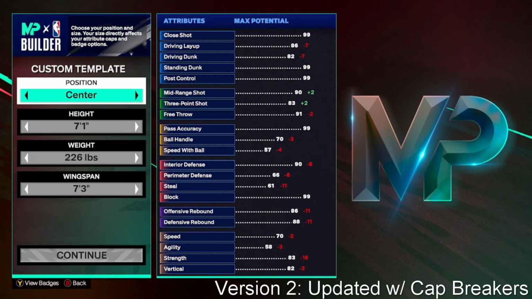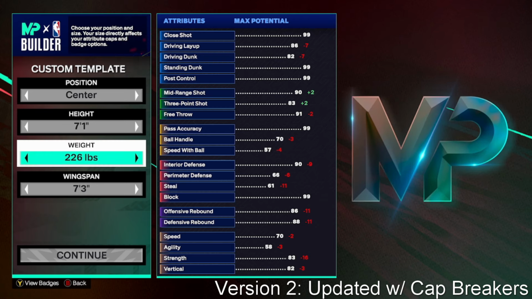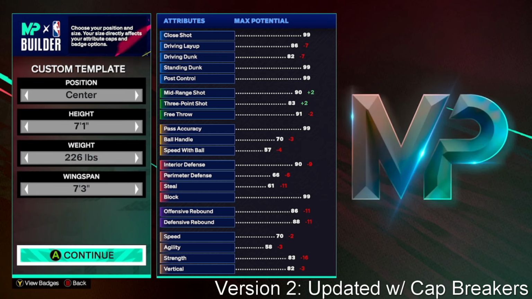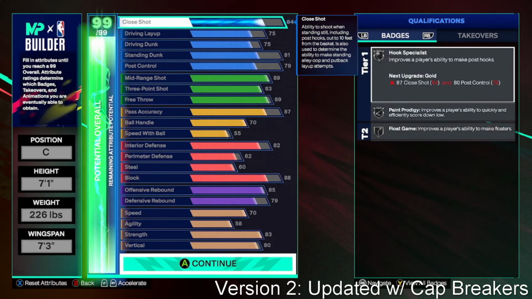Like I said, if I was going to make this build today, the first one I made like the second week of the game, I'd still say it's center position, but I'm going 7'1" on this one, 226 on the weight, and 7'3" on the wingspan. So we're going an inch taller and just slightly longer on the wingspan. I'm not going to waste the time going through the attributes one by one. This is the actual build right here.